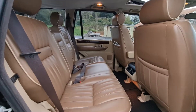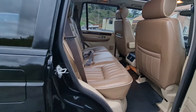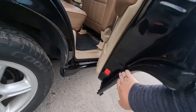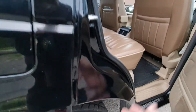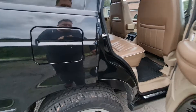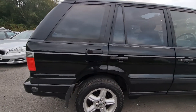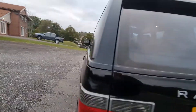And look at that sumptuous leather-clad interior — absolutely fantastic. It's easy to get carried away buying one of these cars by the spec and the value for money you appear to be getting. But if these arches are rotten, what happens is they've got a seal on the door seal here — an outer seal — which stops this getting dirty and stops you getting mud on yourself getting in and out. But it does sometimes harbour a bit of dirt, which causes that to rust. So it's something you need to be aware of if you're buying either one of these or even the later L322 Range Rovers. That area does tend to be the tell-tale area for rust.